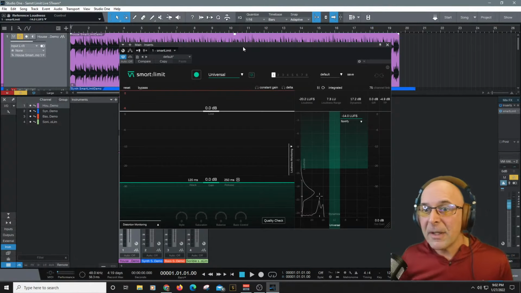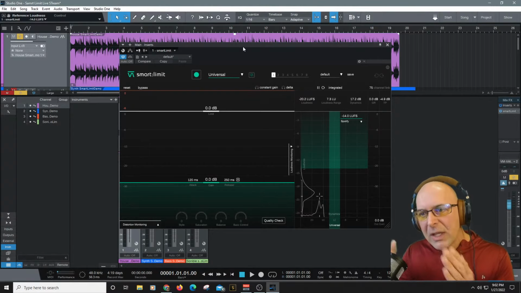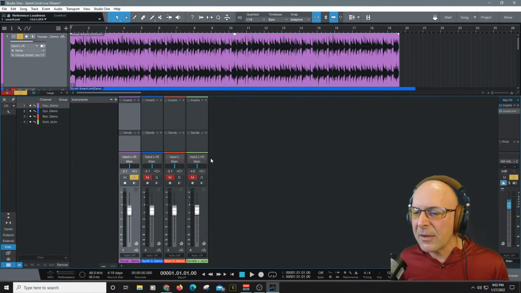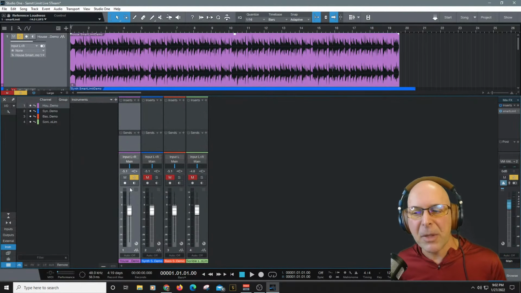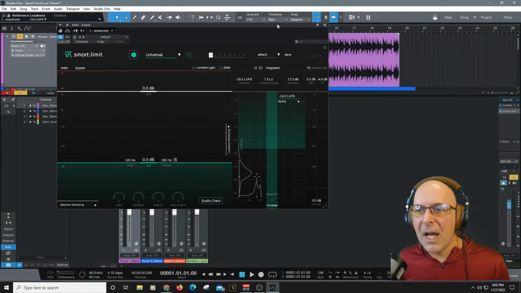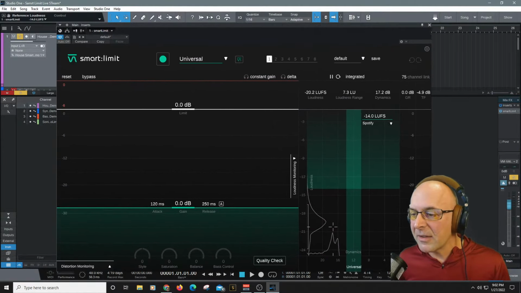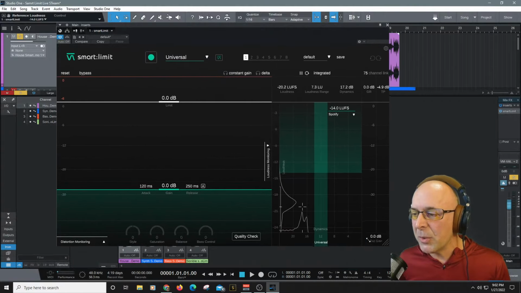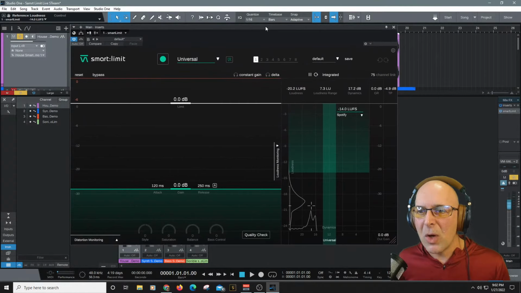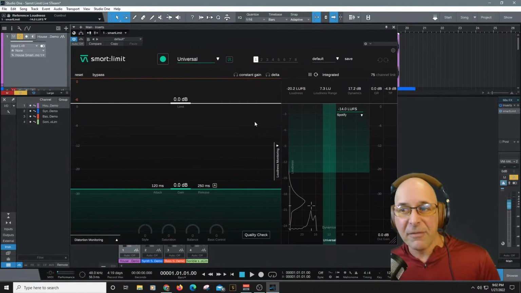Now, I opened up a demo session here in Studio One, another amazing application. And what we're looking at here is a Smart Limit plugin. Now, I've got a couple of demo tracks here just for testing the plugin out with a variety of genres of music and styles and ideas. So I put Smart Limit here on my master bus. Now, another thing I love about plugins these days is it's a resizable GUI. I just love that. So feel free to make that any size you want.